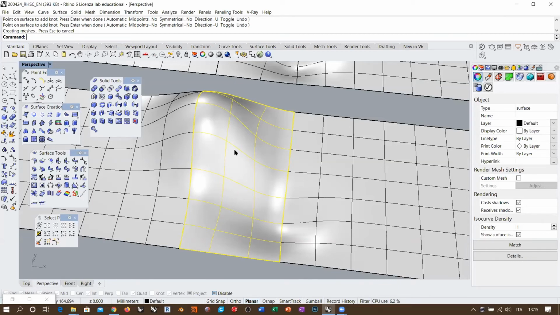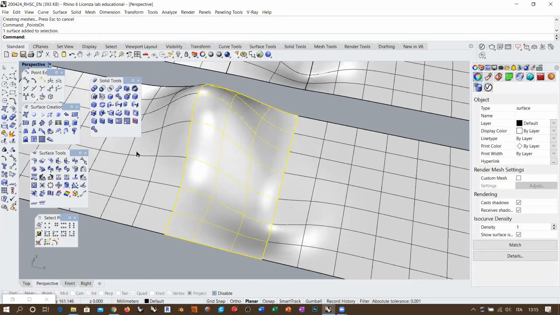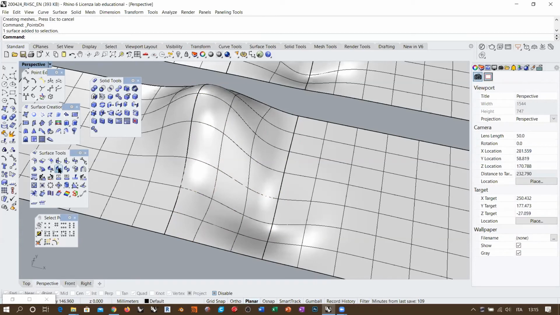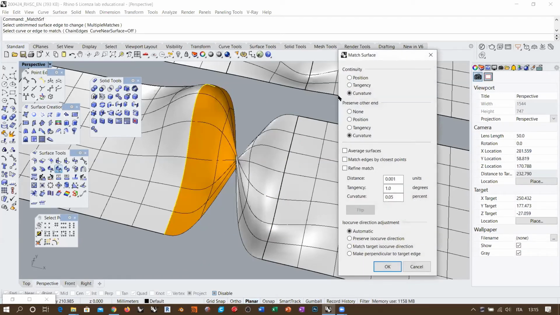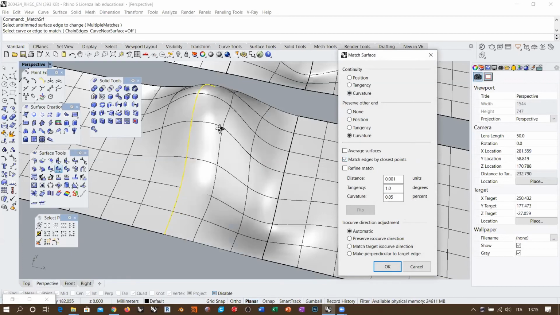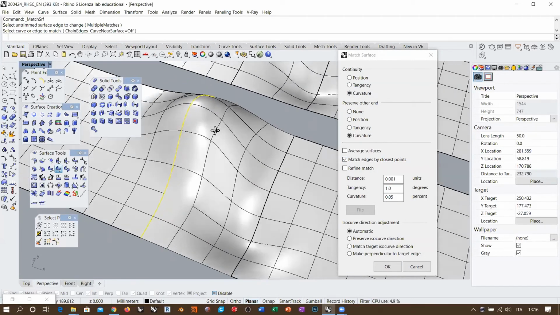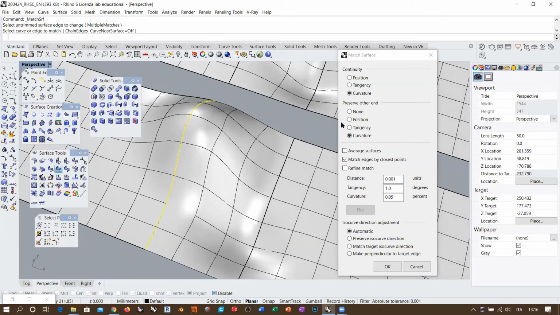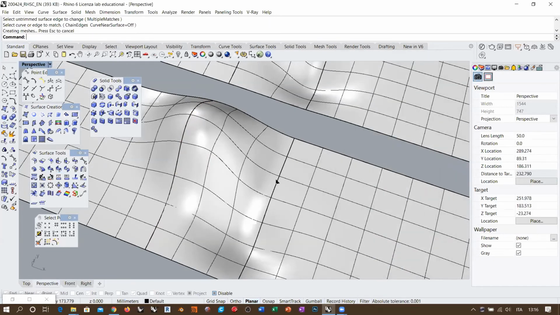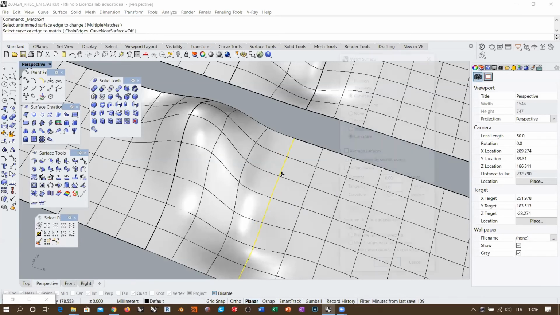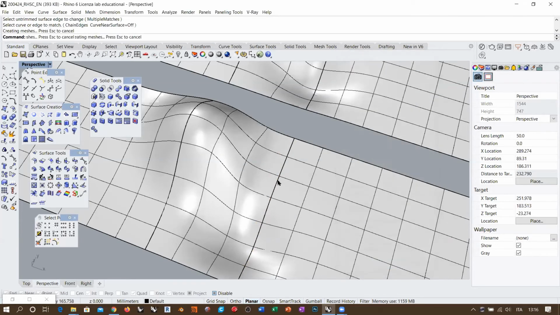So we get this, and now I will match this edge with this one. Match edges by closest point, so we can simply match corresponding geometric points along the edges, curvature, and then match this edge to this one with curvature as well.